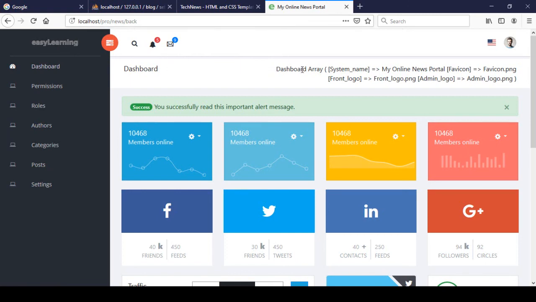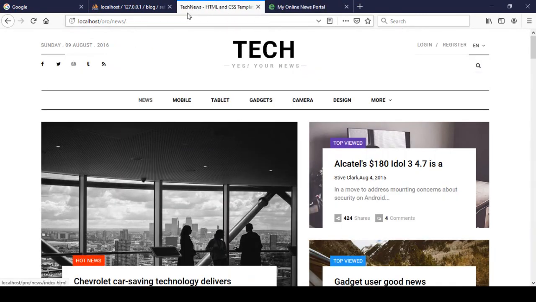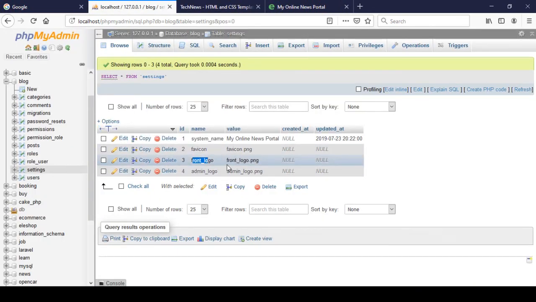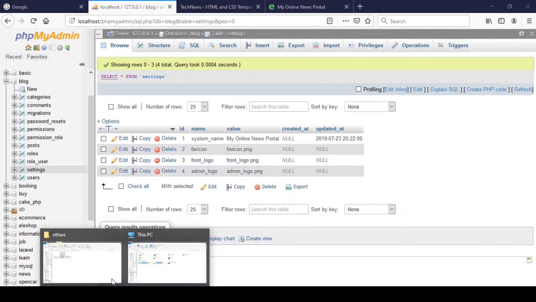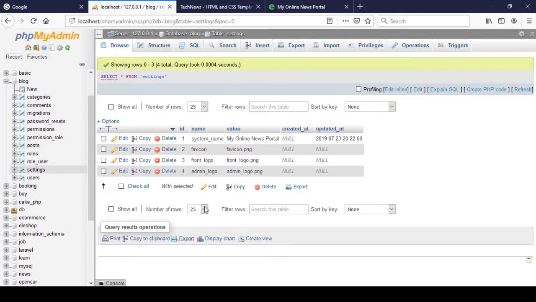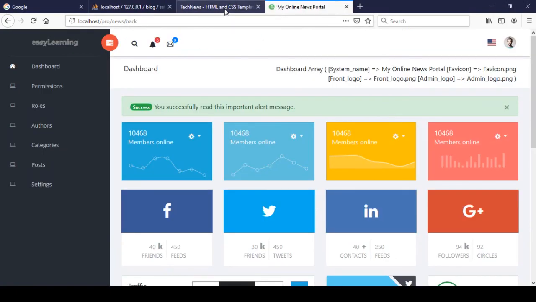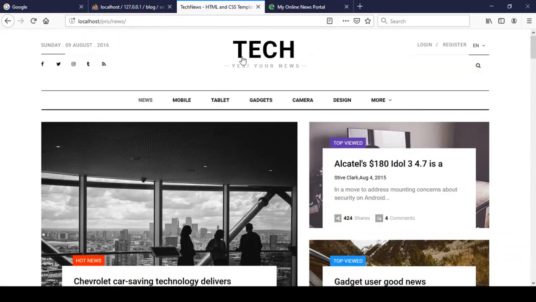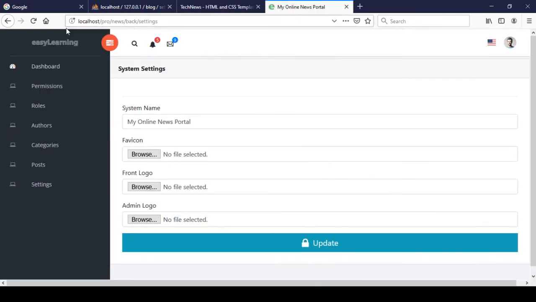So in our next video, I will continue the same process, and I will update our front end, and also I want to add the favicon in that particular position, and also there is our front logo. Okay, so here I already defined that field as front logo, and our value is front logo.png, and in our others folder I already inserted that logo. Okay, so in our next video I will show you how everything from your backend can be visible. So whatever you update in our setting, if you want to update the favicon, if you want to update the front logo, then automatically all that logo will be changed because everything is now dynamic.